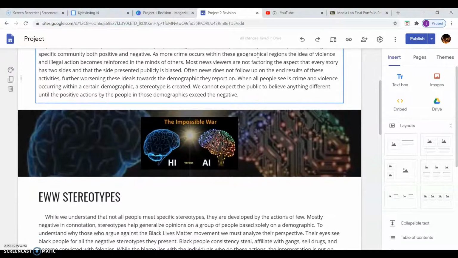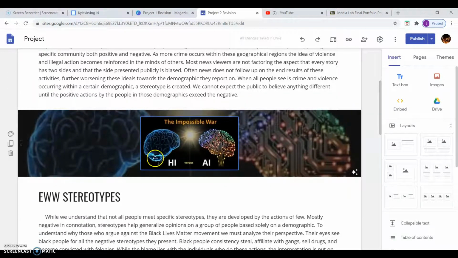I changed up the image here in the Impossible War, HI versus AI, which means human intelligence versus artificial intelligence, because there's human intelligence, which we all are adept at, and this is what we know, and we're so limited to as much information as we can take in.